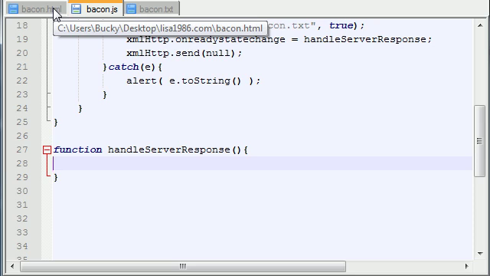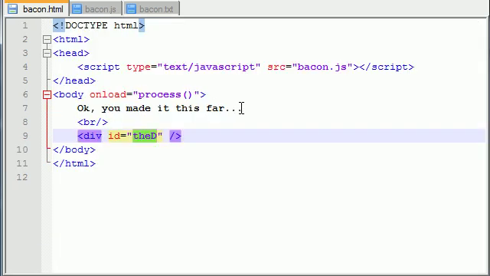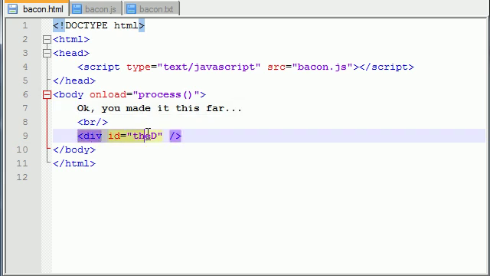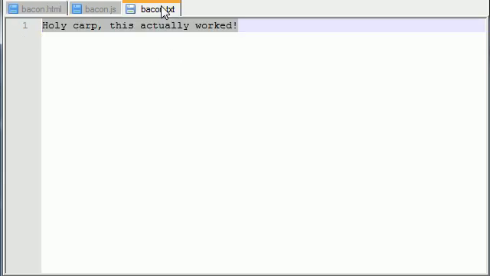Alright, so basically what this program is gonna do one more time is it's gonna spit this out, and then I'm gonna talk to you guys about the different states, 1, 2, 3, and 4. What they all mean, why you need them all. So that's what the AJAX is going to be in this little section. And eventually, if everything worked, then it's going to give us this text right here.